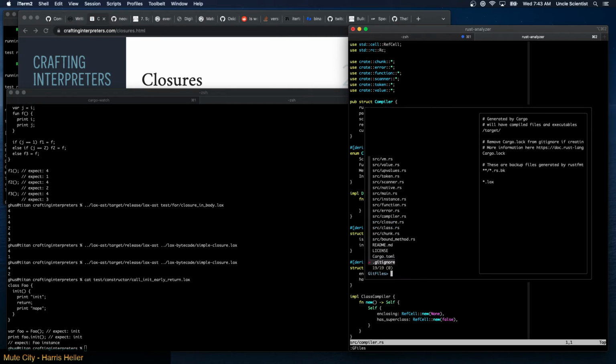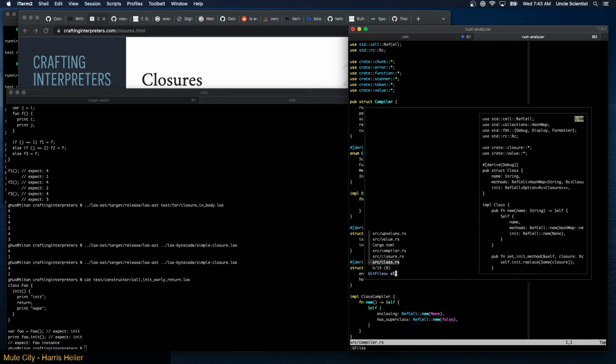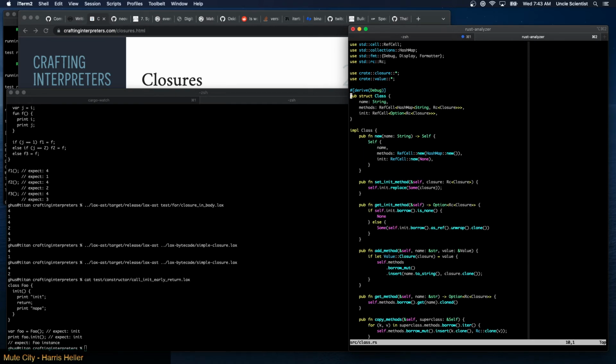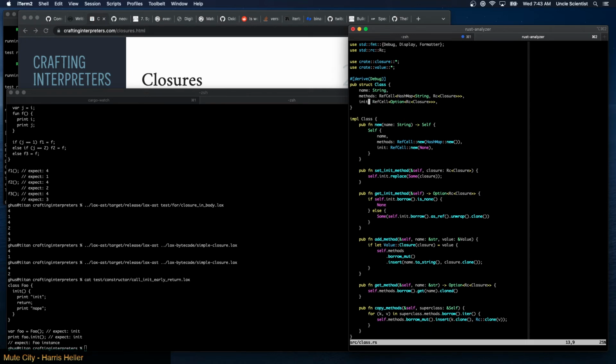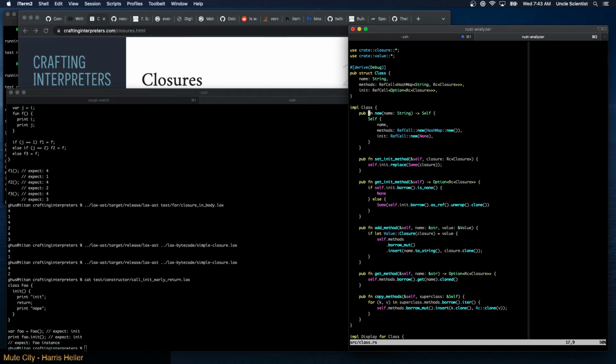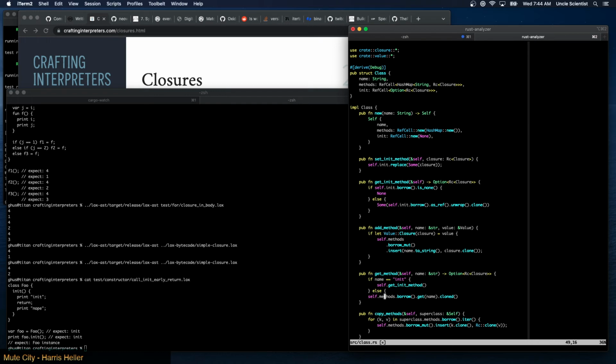Because what I did was I changed the class to have a separate init thing, so we wouldn't have to look it up in the hash map. That was the idea: it would make things faster by not having to do a hash map lookup. And we have a get init method, set init method. In get method, we should say if name equals init, then we'll just get init method, else this.